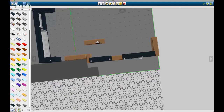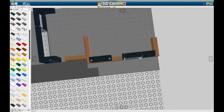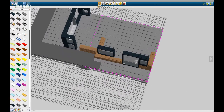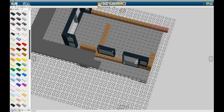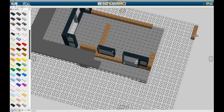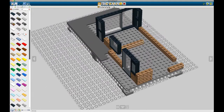So I'm actually cutting this building in my apartment in two, because this is a part of my living room, which is a lot larger in real life. So this is two parts of my apartment cut into two, because if I had to make that in LDD, I would have to use the entire module just for that. Sure, it would look cool, but it's not really the intention here.